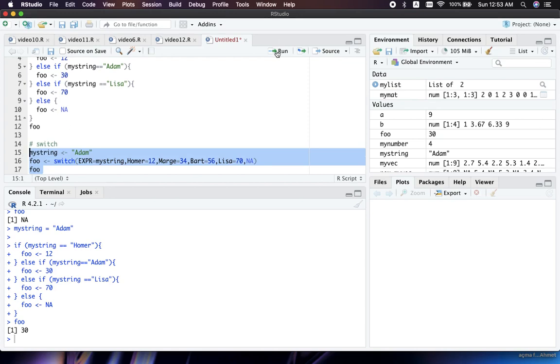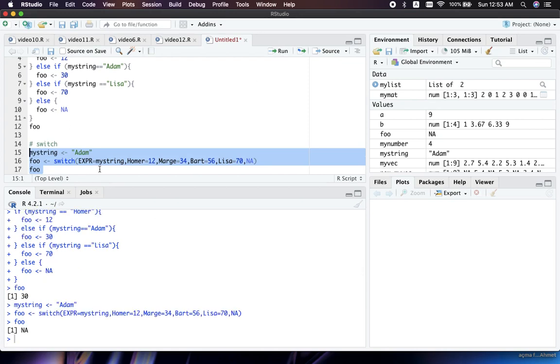So if we run this, we can see that our variable is equal to NA. That's because my string Adam doesn't match any of these cases, okay? These names are not exactly the same as Adam, so the variable is assigned the else part, which corresponds to NA.